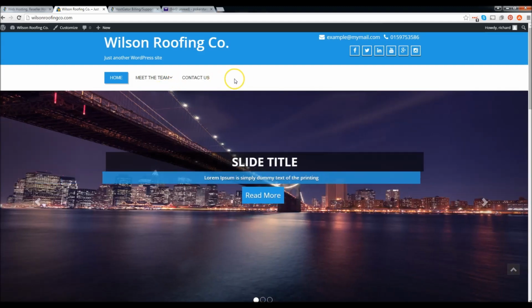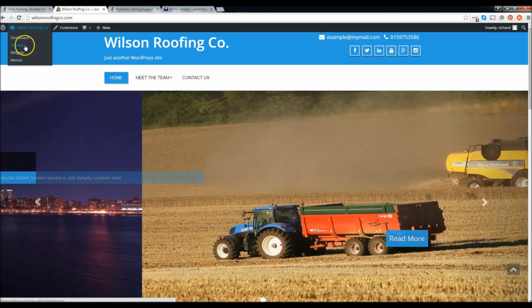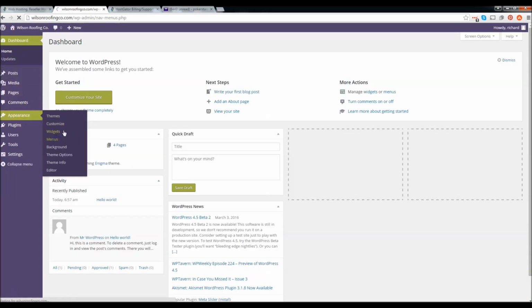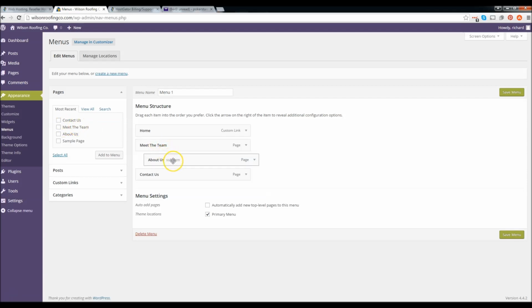I want the about us up here. I want people to be able to click on it. So I'm going to go ahead and go back to dashboard, appearance, and menus. And if you want to do the drop-down menu, it's ideal for someone who has something like a category or departments. So if you have our services, and then you have a list of we do engineering, we do roofing, we do this, we do that, that would be something ideal to put a drop-down menu so you can see the list of all the services under that.